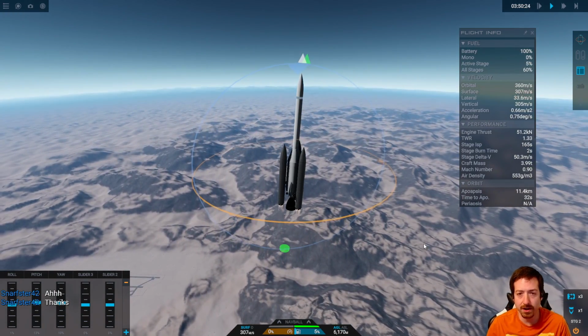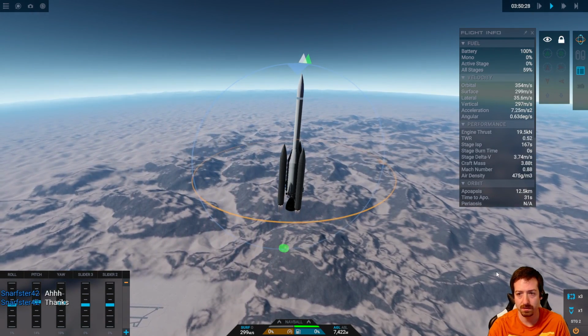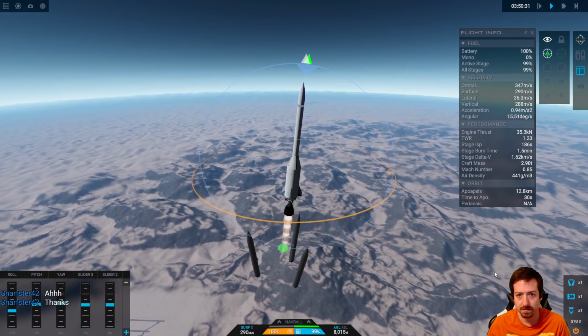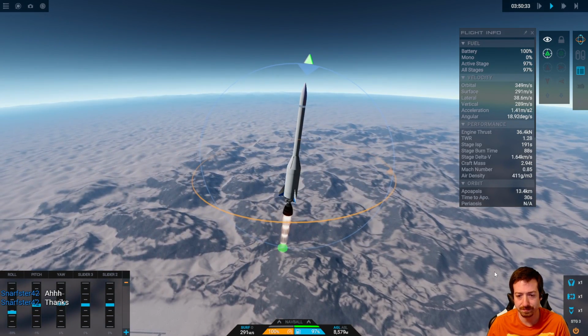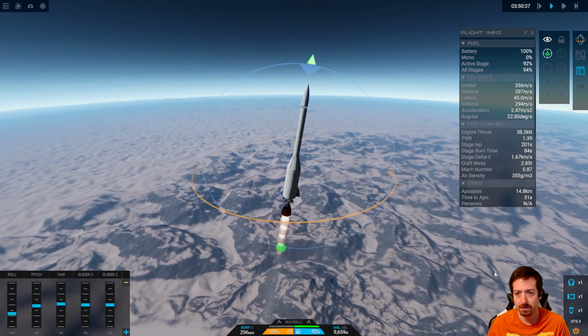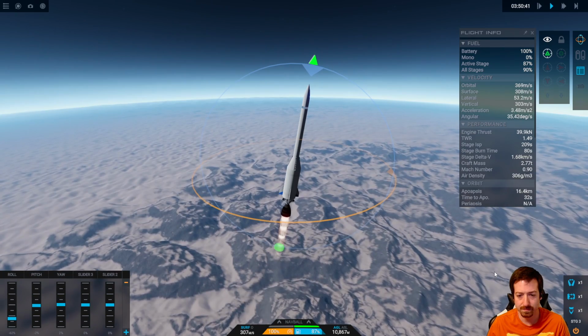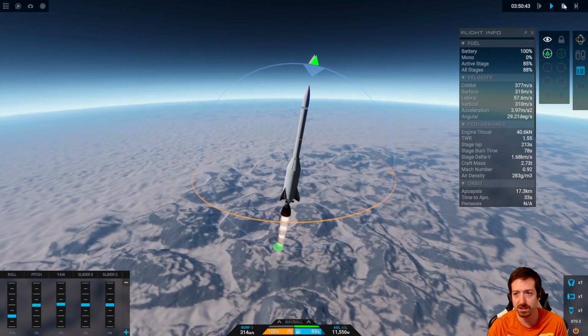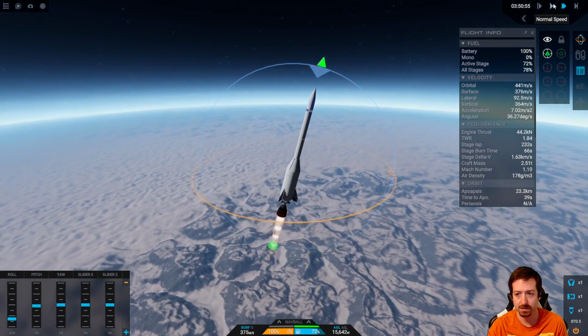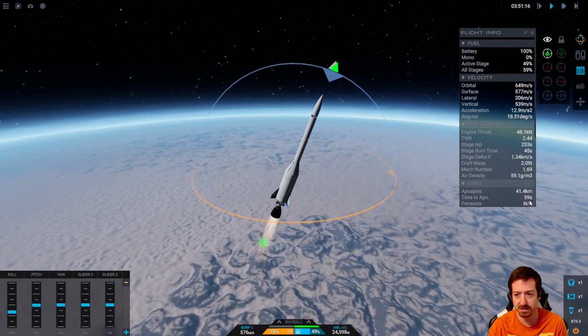Okay, here we go. So it should stay locked on prograde for a minute. There we go. Throttle's staying at 100%. Time to apoapsis is getting closer to 60.